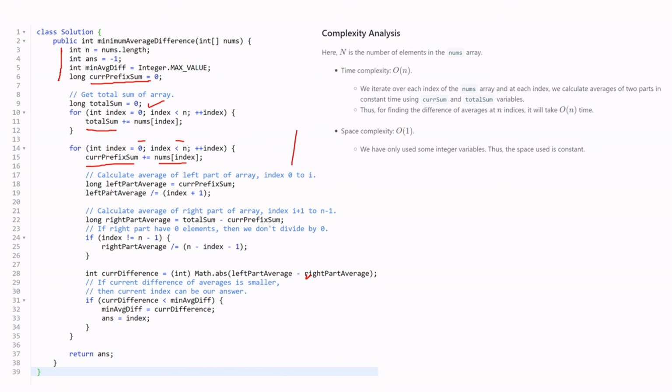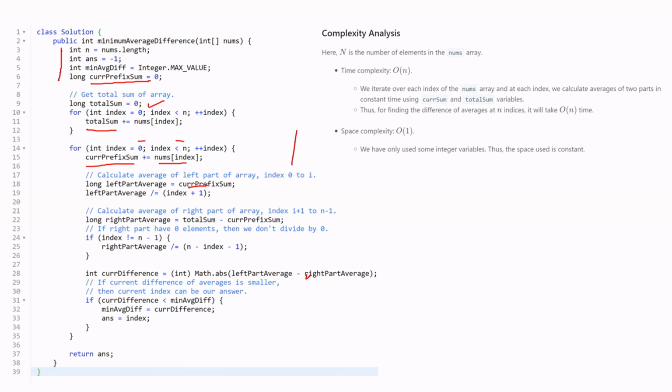What we'll do here: the left part average is the current prefix sum divided by index plus 1. So we have the left part average. Similarly, the right part average is total sum minus current prefix sum.